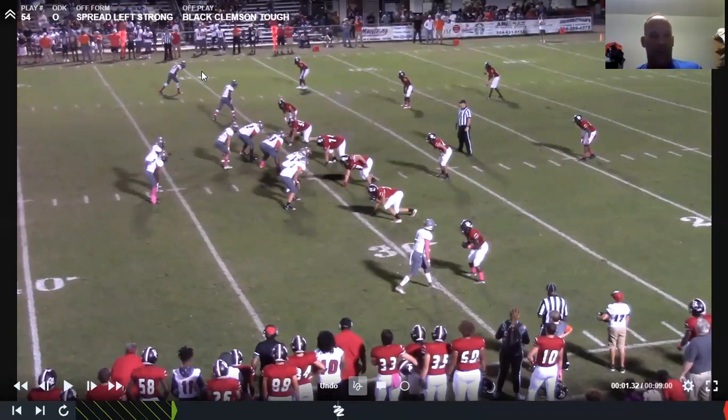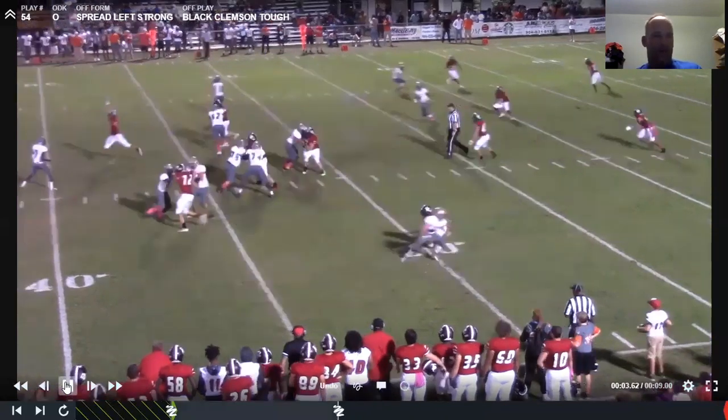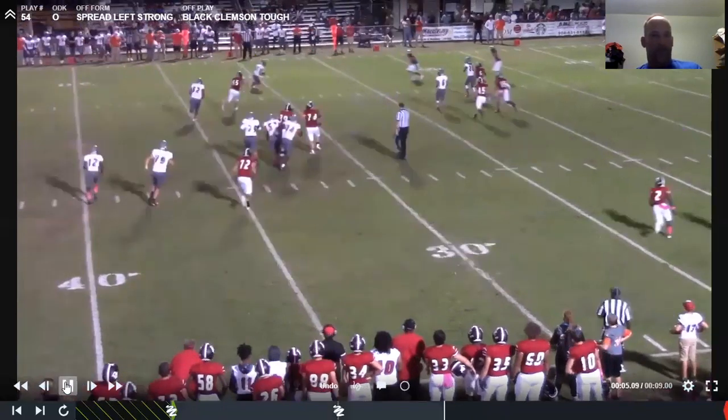So we're trying to create this in here. We're trying to create this here. And then we're trying to create that there to get space. All right, so you put it on the fullback. Easy. 8-9 yard gain. Get yourself close to the sticks.